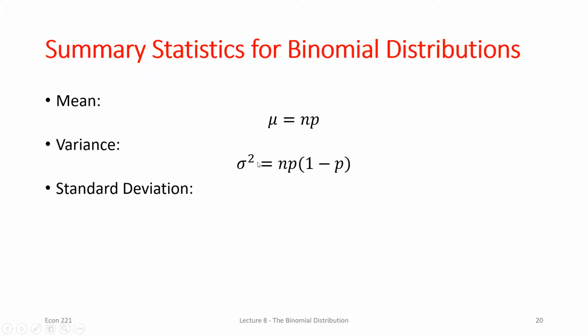The variance, we could Google, we could walk through the mathematical proof if we wanted to. It's not really interesting, but no matter what your number of trials, what your probability of success is, your variance will always be n times p times 1 minus p, right? So it just follows this really simple formula every single time, right? And if I want the standard deviation, just like always, all I have to do is take the square root, okay?